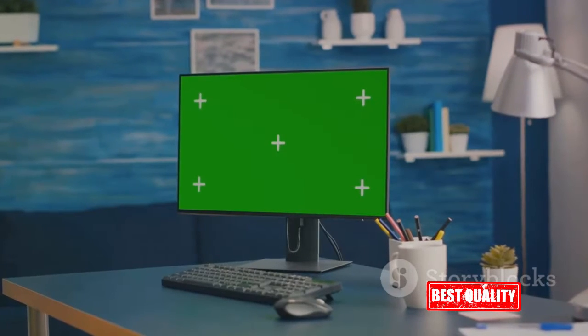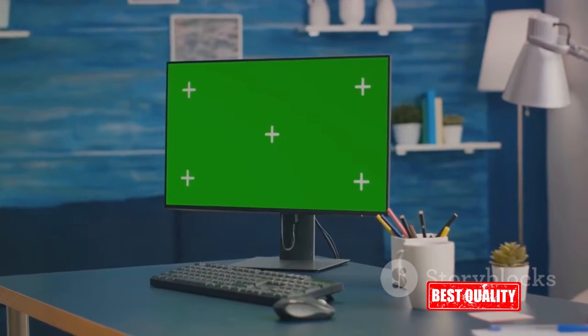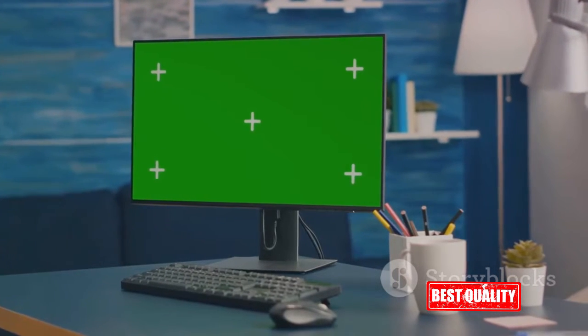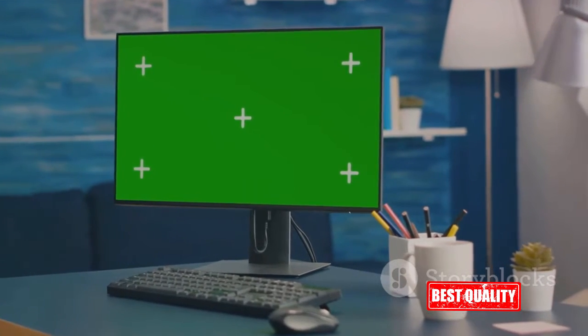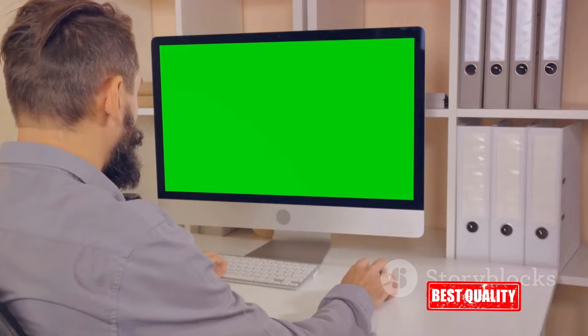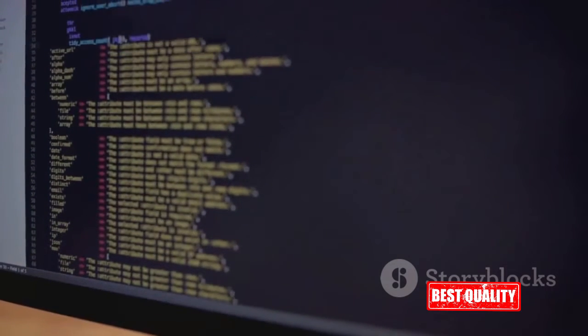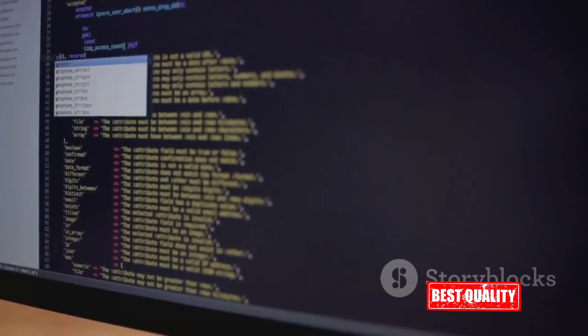Now, let's move on to a feature that truly sets this software apart: the all-in-one PC health solution. This goes beyond just updating software — it's about optimizing your PC for peak performance. iObit Software Updater 6 Pro includes cleaning and optimizing features that work together to ensure your computer is running at its best. It enhances hard drive performance and stability, leading to smoother operation and fewer system crashes. Not only does it keep your software current, but it also makes sure your computer is in peak condition.